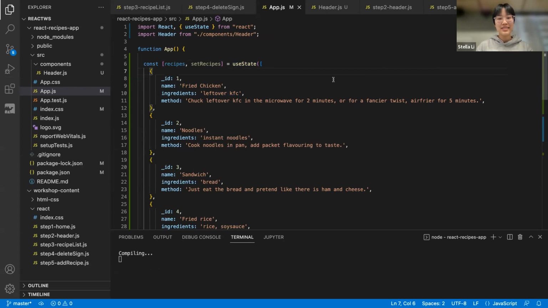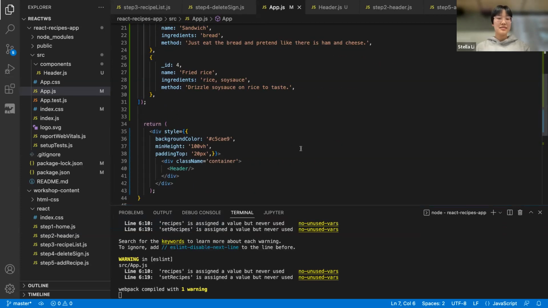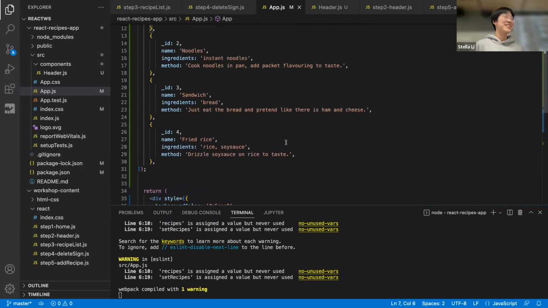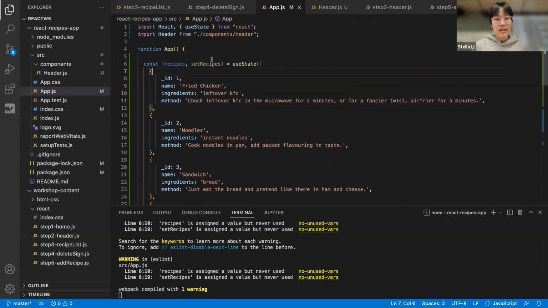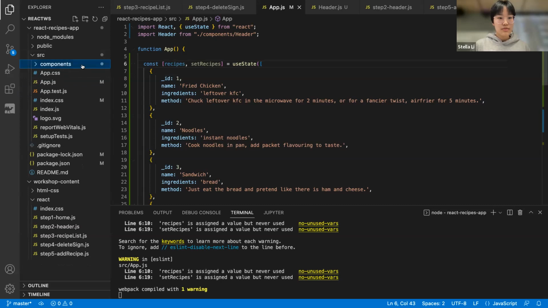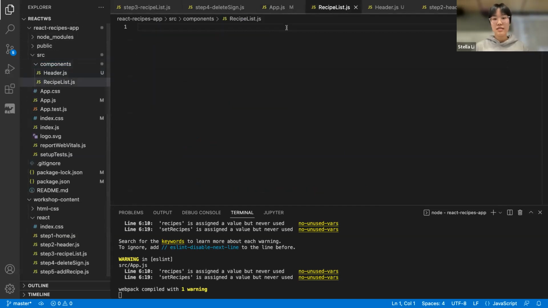It won't show up right now. We need to create places for it to put this data first. So let's make another component, and the component is going to contain this whole list of all the recipes. Let's call it RecipeList.js.